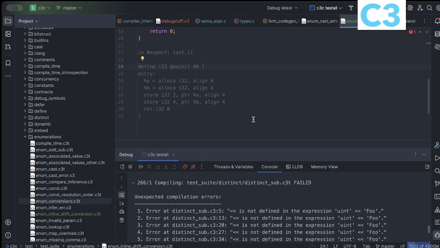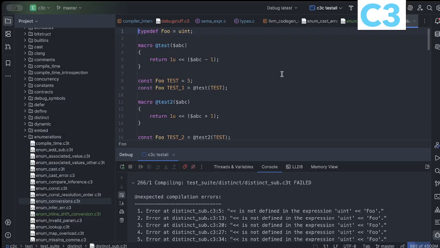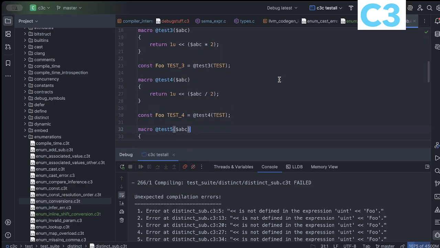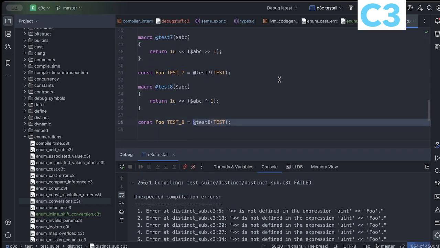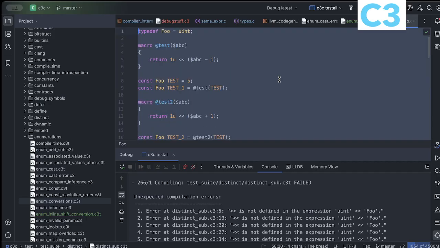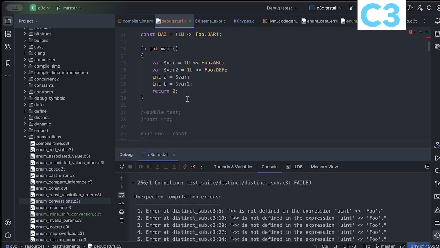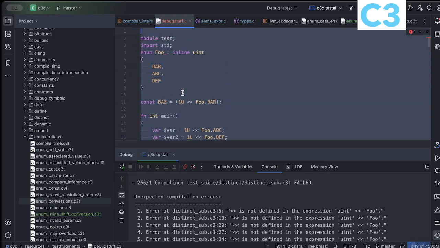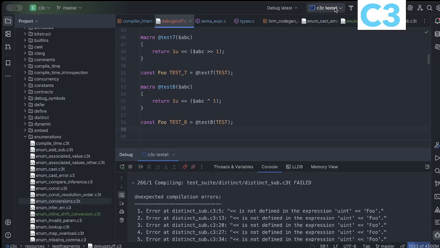So we have distinct sub, right? And look at this. Okay, so now it's a distinct type and doing all this, right? And that's now not working anymore because of something I did, right? So let's bring that into the test file, right?